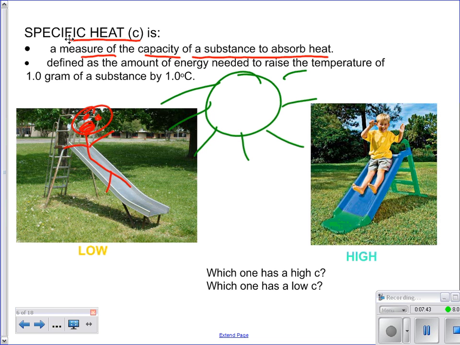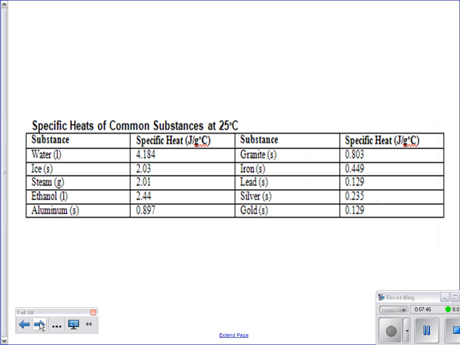If we were to think about the desert, where you've got, I'm going to jump really quickly to here. You've got this on your sheet. We see that water, if you compare that to some of the other common substances, has a really high specific heat value. So going back to our desert example, there's not much water in the desert. Instead, you've got a lot of stuff like granite. You've got different rocks in the desert and very dry air, not much water. So what that means is during the daytime, it gets really, really, really hot. But at night, it gets really, really, really cold because it doesn't have the ability to retain, hold on to that heat value.